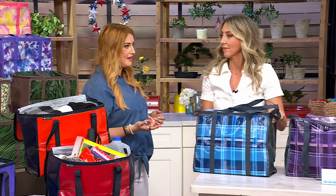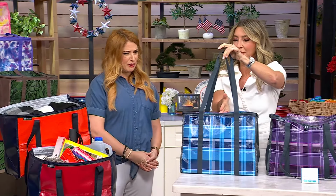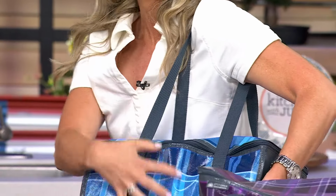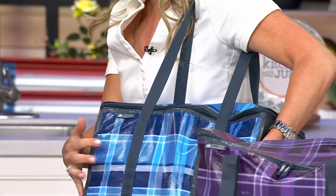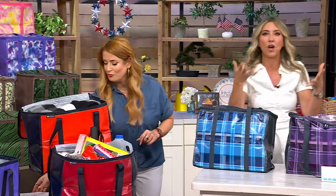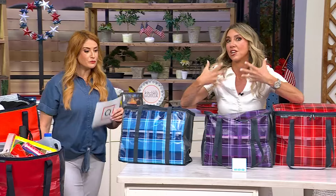50-pound capacity each, the bag is massive. That equates to 45 cans each, right? 45 cans, and what's really great, you saw how long that strap is? About 13 inches, right? So even in the wintertime, with your big puffy coats on, you're going to have plenty of space. The outside is water repellent too. So it protects whatever's inside. So take these on the boat, take them to the pool and beach. Everywhere. We know when you write all these amazing reviews for us, that's where you love to take them, because it's more than just shopping.